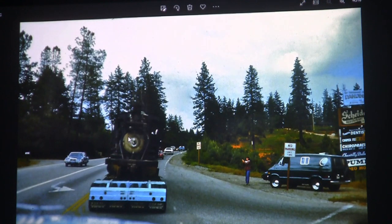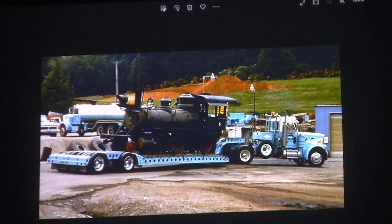So then we were back on the road and coming up Highway 49. Anyone who knew the engine was coming was out there waiting for us. We got a lot of applause and cheers, because you have to understand, there were a lot of people still around in 1985 who remember this engine, who loved this engine. In fact, when she was sold to the movie studios in 1940, and the movie came out in 41 or 42, people crowded the Del Oro just to hear this engine, hear the whistle and see the bell, and see their movie star, big time, down in Hollywood.